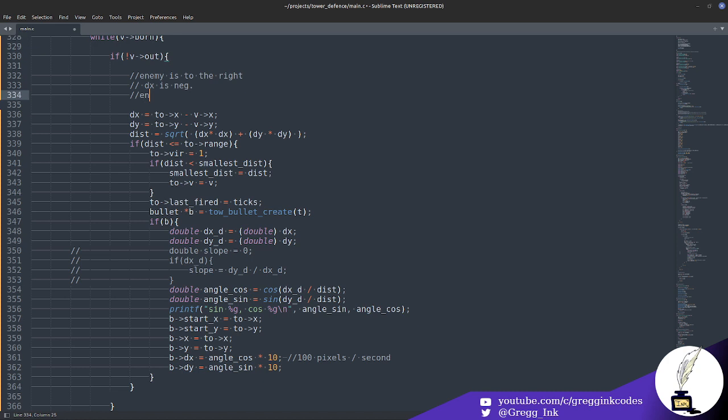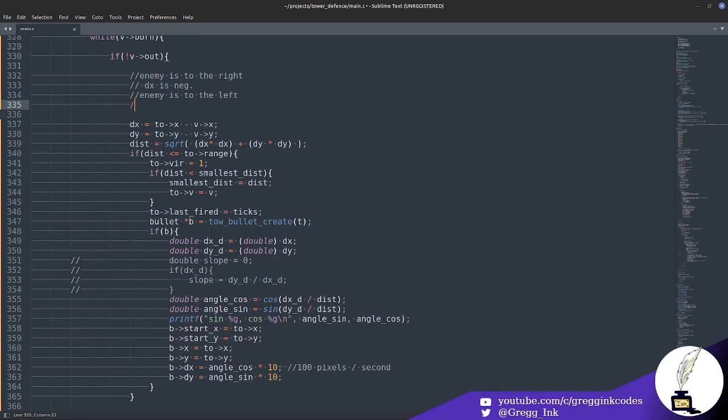If the enemy is to the left, that will be bigger, so dx is positive. Right, it correctly calculates the distance. Yeah, as the crow flies, that is the correct distance.